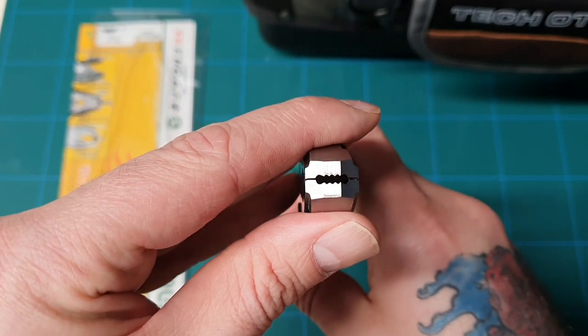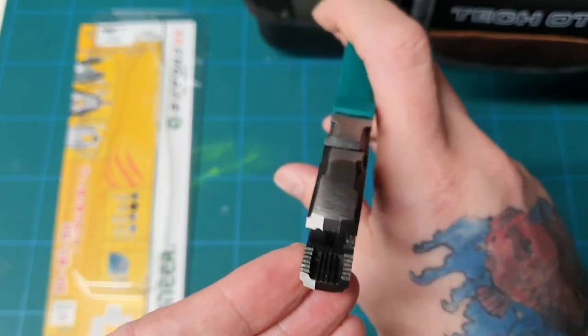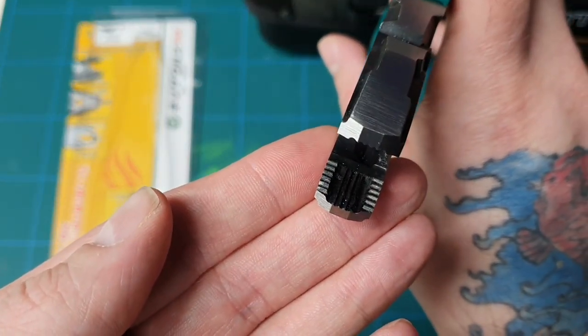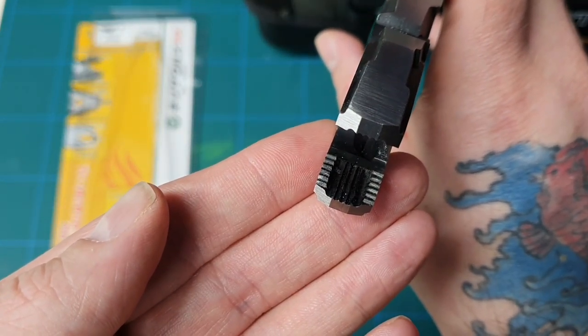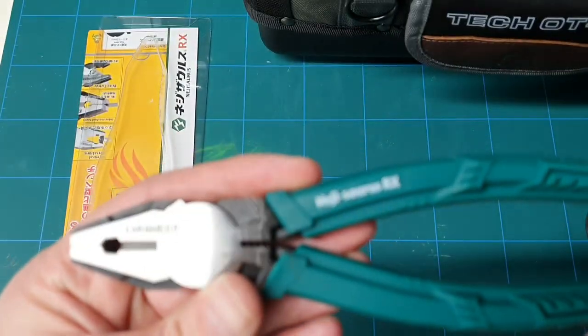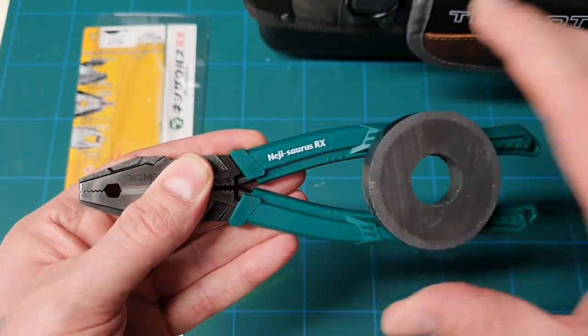If you look up close you can see the screw extraction jaws. The jaw breaks in the middle and the lines come vertical towards the screw. These feel really nice, well built. Like I did earlier, just pop a magnet on there to show the handles go all the way down.